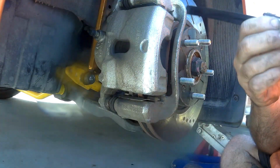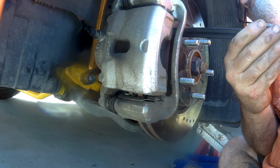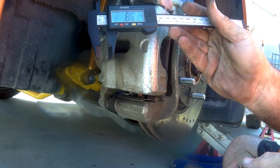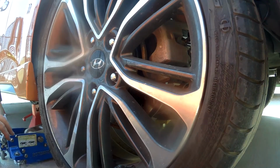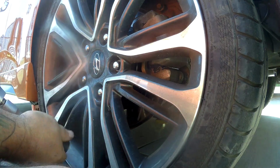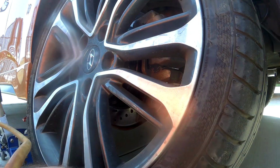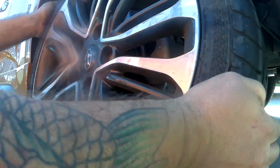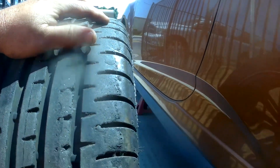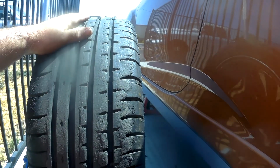Alright, so let's take a measurement real quick. Caliper's out, we're going to do a measurement real quick. And on this side, we are at 8.6. Alright, car's off the ground, sitting on 2 jack stands again. Just like on the other rear, you can see all of this rubber. So it means the car is constantly sliding in this direction and rubber is being pushed in that direction.